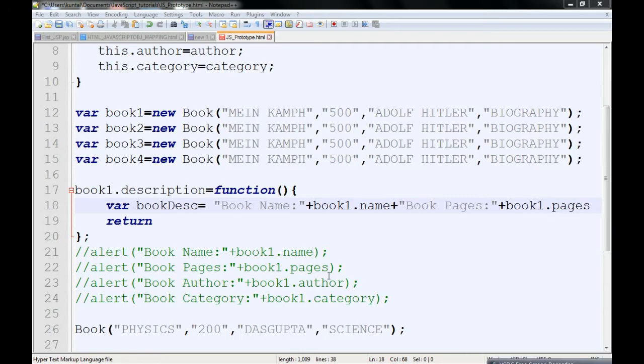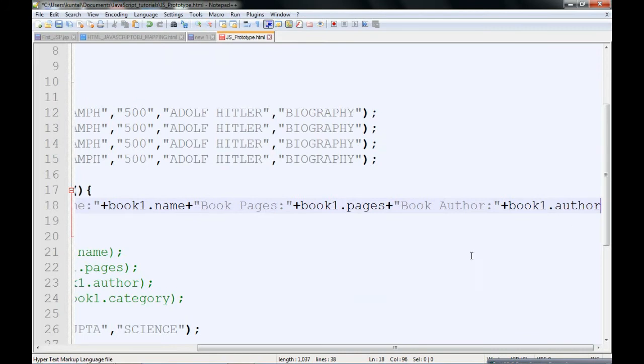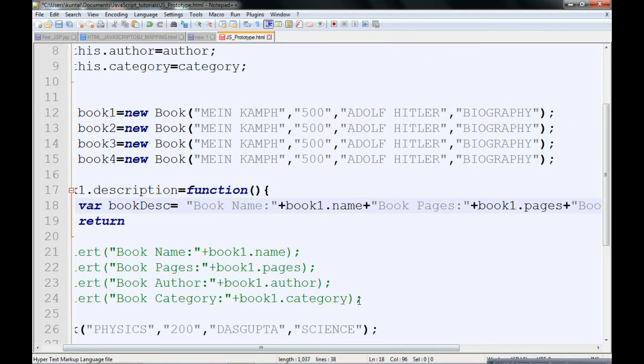I'll be copying this and pasting over here.